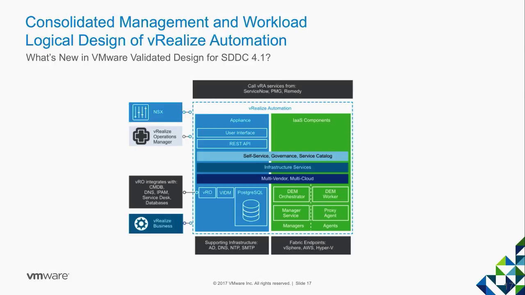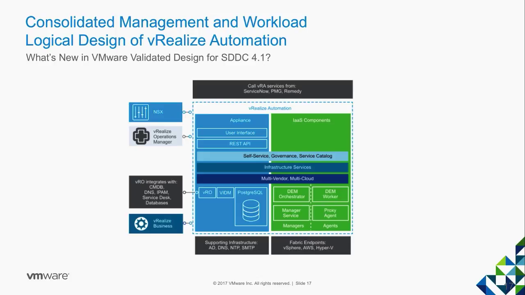Well, in the consolidated management workload, we want to allow you to move to that, but we don't necessarily have to have all that management overhead. We can start a little smaller and give you the option to move forward. So in this deployment, we have deployed it with a very minimal set of components we need. The vRealize Automation appliance, right, for vRO and VIDM and the databases that we need. We have the IaaS components. We have an IaaS manager. We have the DEMs, and we have the proxy agent.